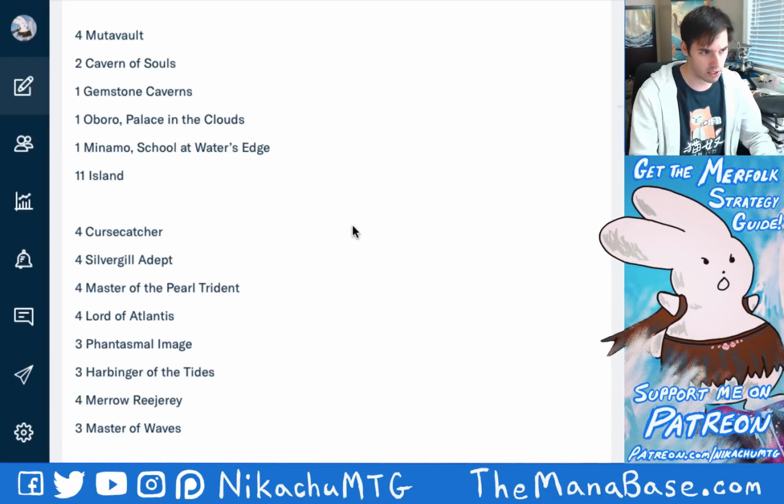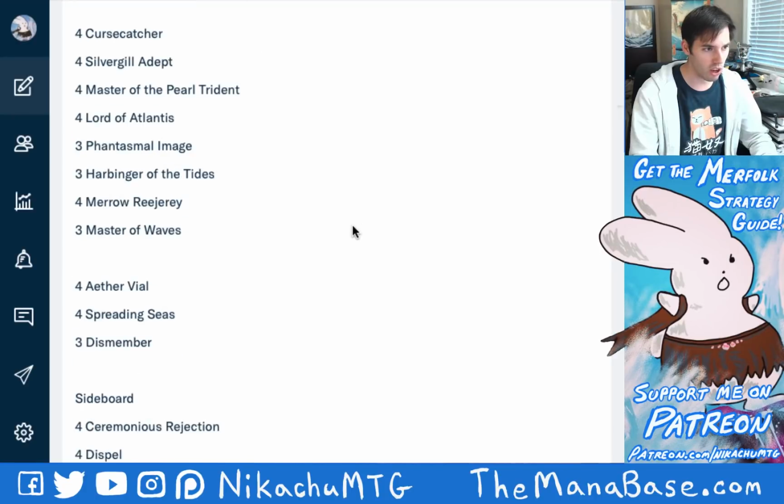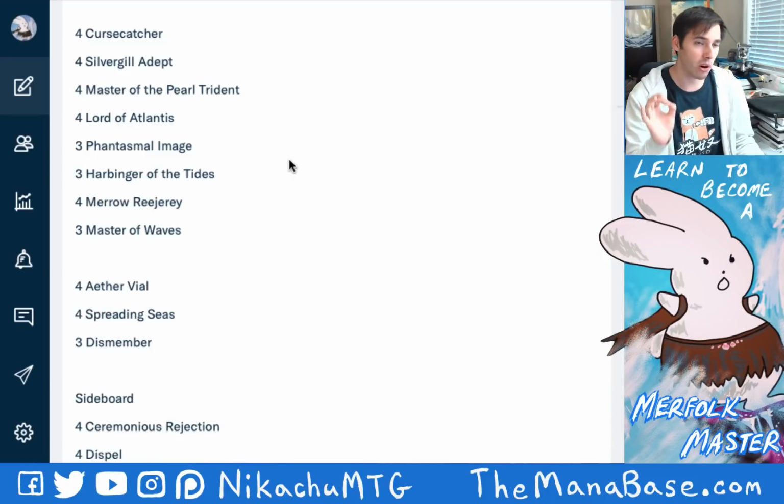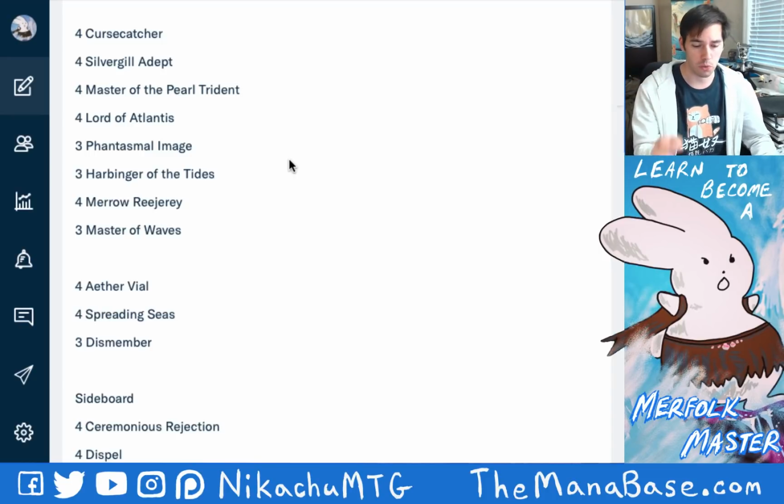Love Gemstone Caverns still. We've got a pretty stock number of creatures, but the thing that shines is the 3 Phantasmal Images. I want to be really low to the ground. I want to be very aggressive. I want to put myself in positions to beat Titan Shift. We were in position in the Modern Challenge. Unfortunately, the game still didn't play out perfectly as we needed it to, but we were in position to win those matches. And the card is cheap enough that it allows us to take advantage of our really low-to-the-ground sideboard cards that we're going to get into.